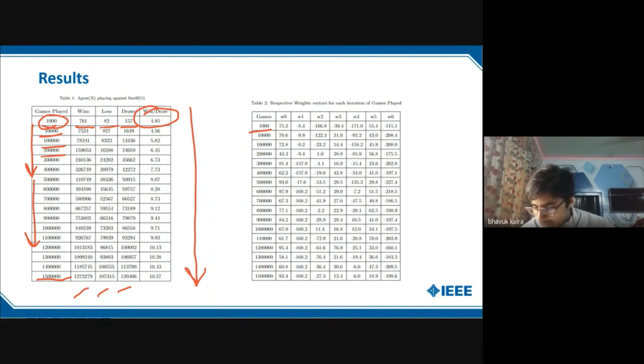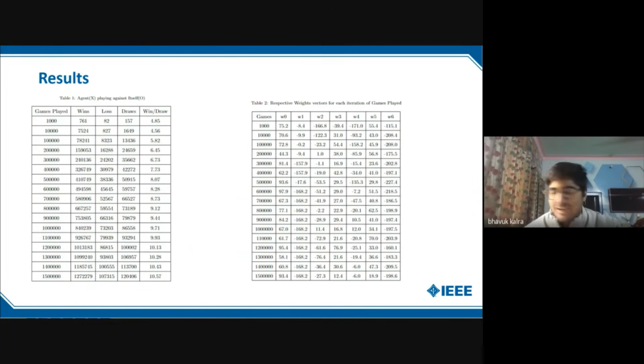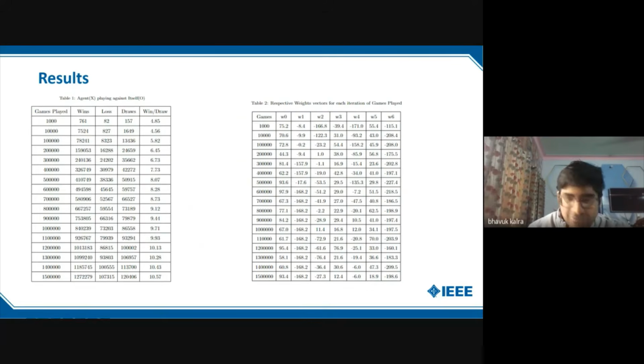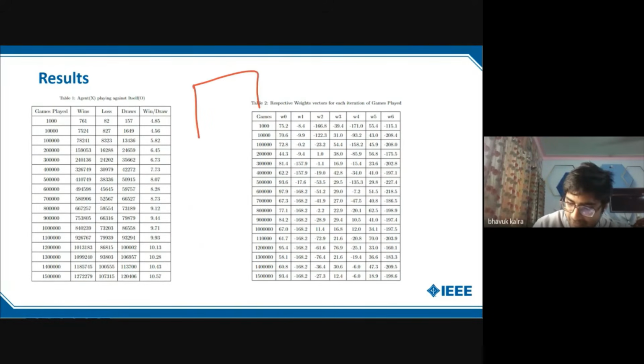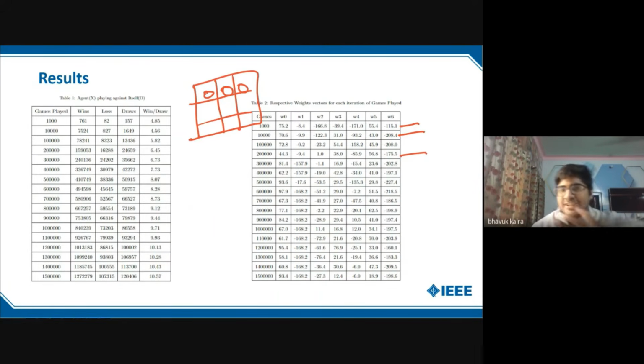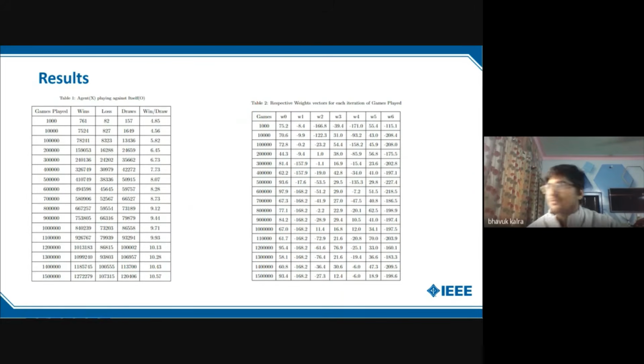Mind you, you can observe that the agent is trying to make sense of the W6 feature that we defined, which is number of O's in one line. So it is trying to minimize it. So you can say that minus 115 was the initial one, then it is trying to minimize it with minus 208, minus 175. So the agent is trying to negate that possibility altogether. It is trying to destroy whatever the opposing agent is trying to do to it.